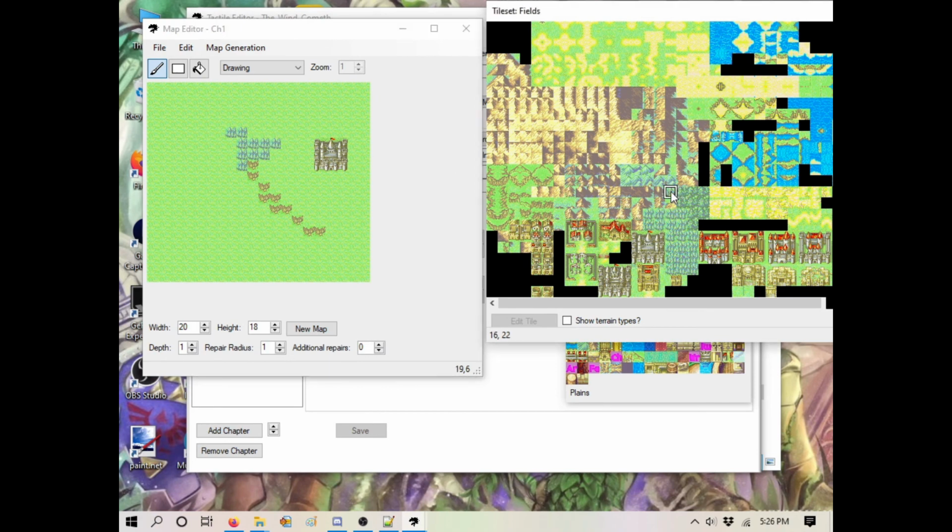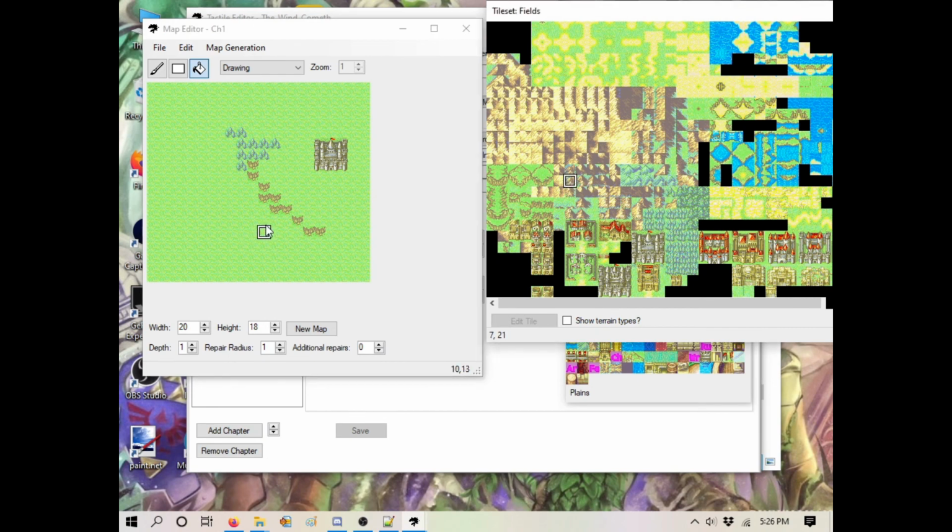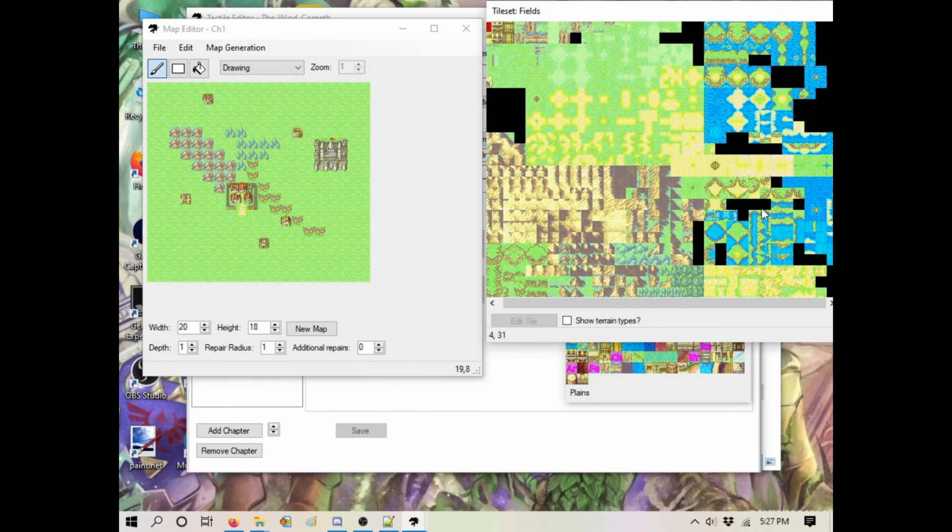This is not a mapping tutorial, so don't ask for that right now. Some mountains. Oh, whoa. Yeah, some mountains over here, and a village, a house, a fort, a shop, an armory, and sure, let's throw in an arena, why not? And some water. I'll clean this map up later, I just don't feel like doing it right now.